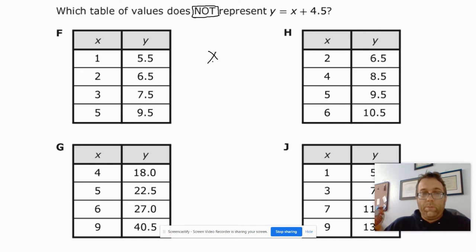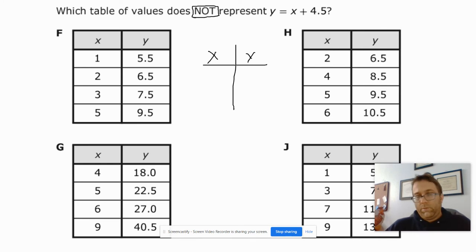Just to give you a quick reminder of how a table and the rules work. You have your x, you have your y. X can be known as an input, y is your output. What that means is whatever you put into x, a rule applies and gives you y. Some of you learned about a robot. You put in a number, the robot applies the rule, and it spits a different number back out after the rule was applied. I use the example of a Coke machine.